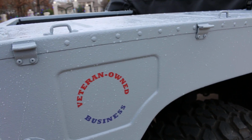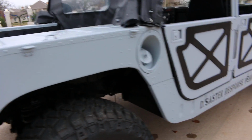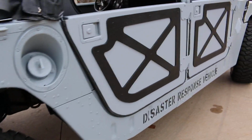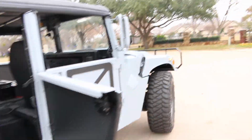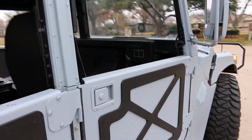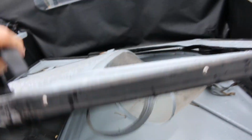And this was painted in about 2 years ago with a bedliner texture material. And they also ordered these aluminum half doors. Those are not government issue. Those are sold aftermarket, and they're actually kind of expensive. It's made to cruise around in the summer because there's no side windows. But if you do want to ride around in the winter, there's a full set of soft doors, but one of the zippers has pulled loose, so it needs a little repair.